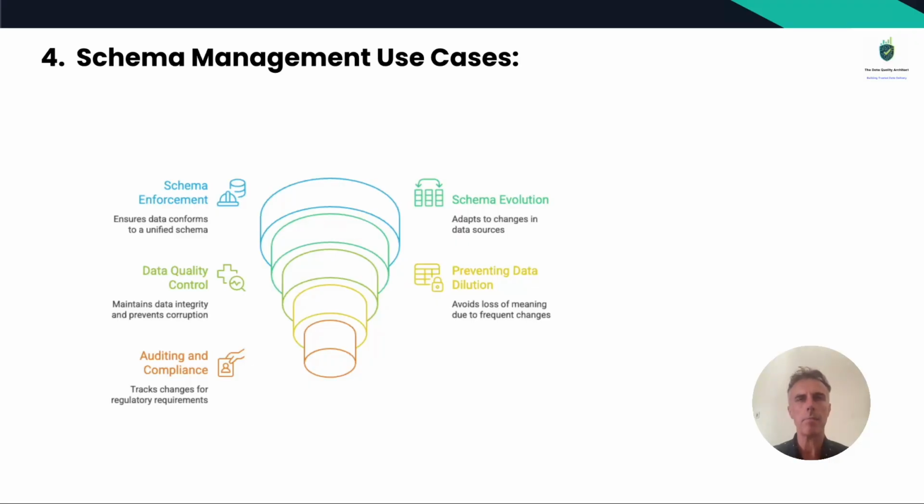So now that we've looked at schema enforcement and schema evolution, the two features of schema management, let's look at a few more use cases to understand how these features can be applied. Firstly, an example of enforcement is basic data ingestion from multiple sources. When ingesting data from various sources, each source might have a slightly different schema. And that's where schema enforcement comes in, so that only the data that conforms to that unified schema is actually written to the Delta Lake.